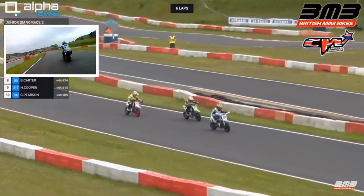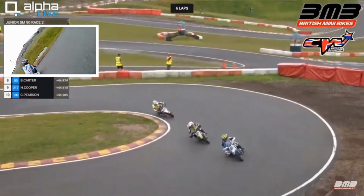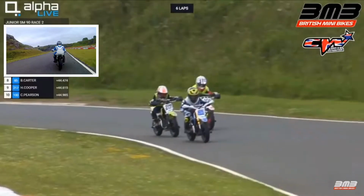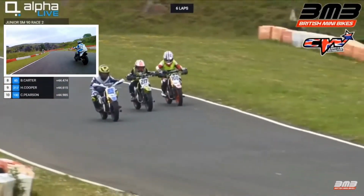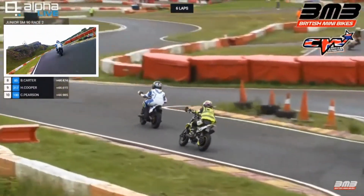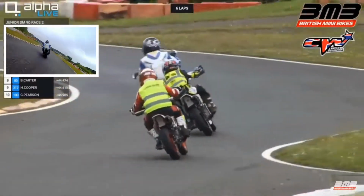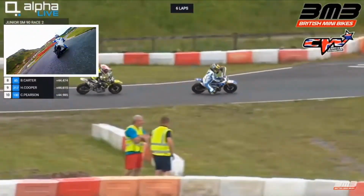As they're going through, and of course these are some of the younger riders, and it's great to see them out there really showing us what they can do. And it's a good exit there from the 217 of Hudson Cooper, but now he's got the company of Charlie Pearson. Pearson on the outside, they're almost 3 wide into this hairpin here. Pearson backs out of it though, which is a very wise thing to do, and he manages to slot in behind, but it's still Cooper on Carter. Carter still at the front of this little group of 3.